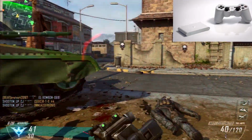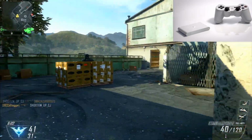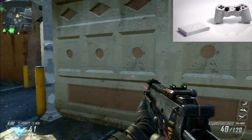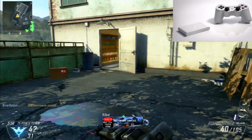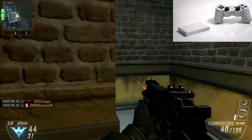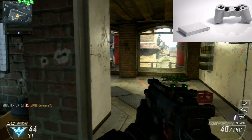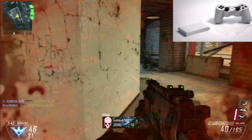I'm sorry, 1080i, 720p, and 480p. It's got a 1 gigabyte memory card built in, and it uses a Sony DualShock 3 controller to control the Vita. I like this. This thing is great, and if you are interested in recording video, this ought to have an HDMI out because it's going to be displaying high-def video.